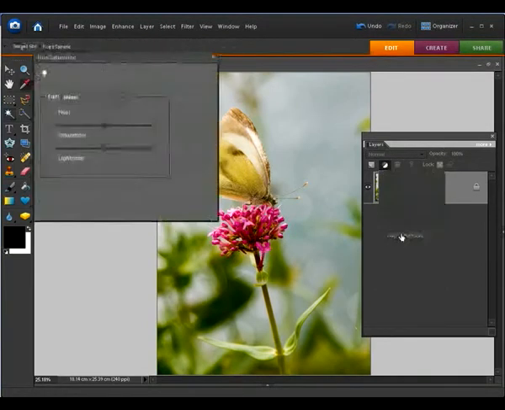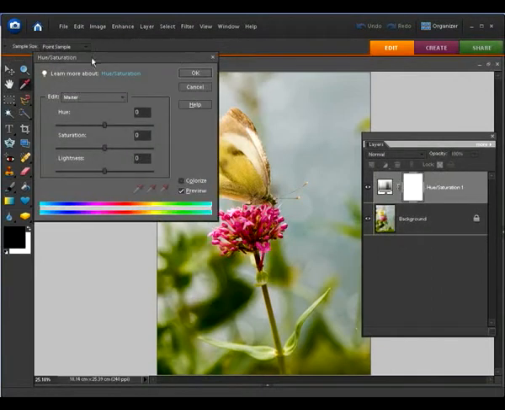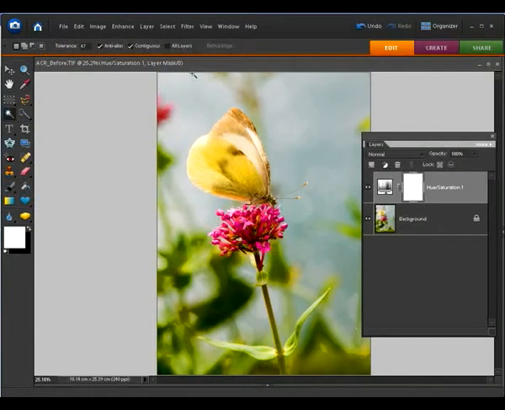So go to Hue Saturation to create a Hue Saturation adjustment layer, and then go and increase the saturation of the whole shot to around about 30, and that gives you very vivid colours that we can then work on with our cross-processing technique. And now that we've improved our colours by boosting them, we can then start to tweak their hue using another adjustment layer, and that is going to be in here.